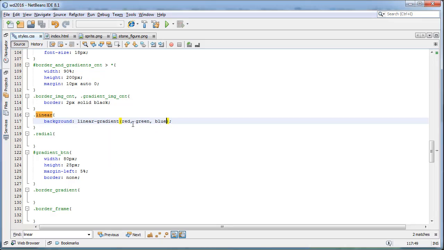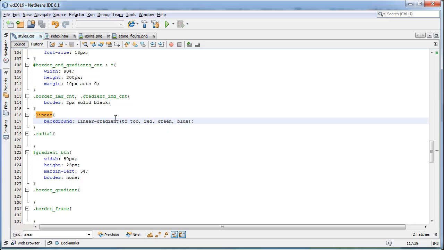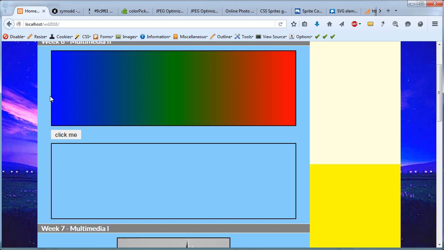And that is exactly the default value that is being used if we don't specify anything. That is the direction value at position 1 here. It's to bottom that's being used. Now we can change it, of course, to top, which changes it. It's now marching to top. The first color is going to the top of the gradient, which would be the same if we just reversed these colors here. Other options that we have are to left and to right. So now the gradient is horizontal instead.